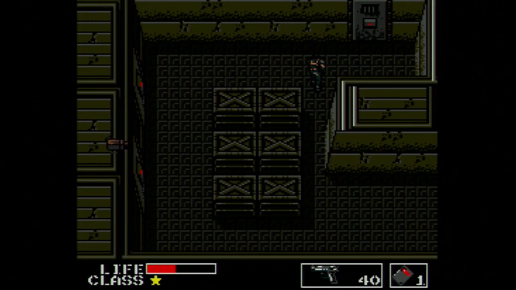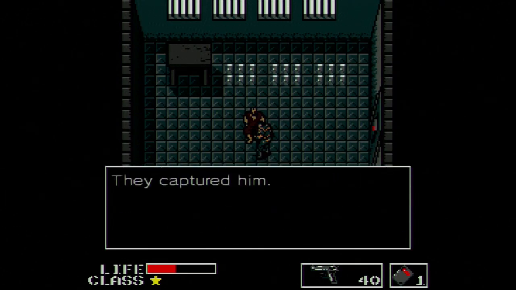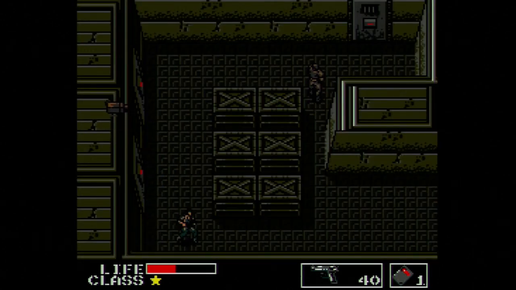My playstyle is error and error. Oh yeah? Hi, I'm Error. Nice to meet you. Anyway, let's go save the guy we saved before because I want to save him. Don't get caught by the dang camera again. They captured the guy. They already. I got it. Going across.